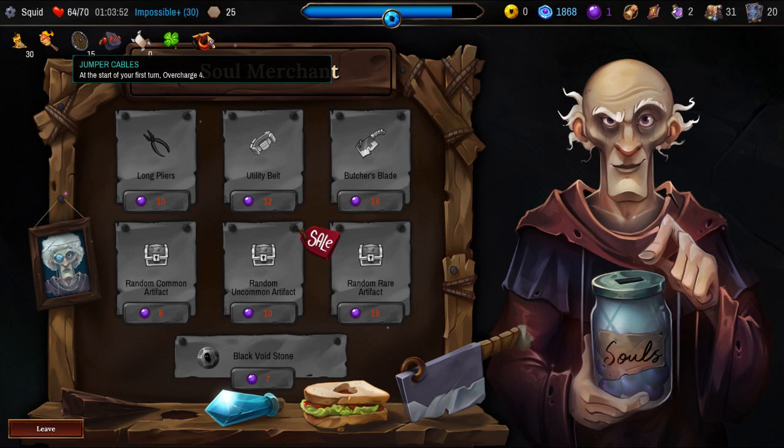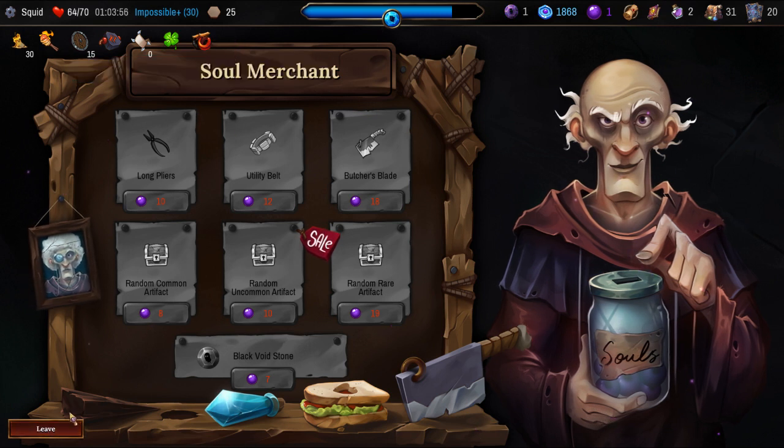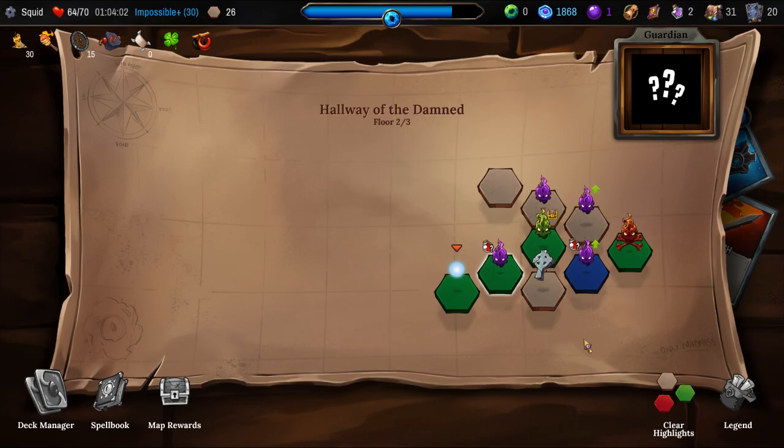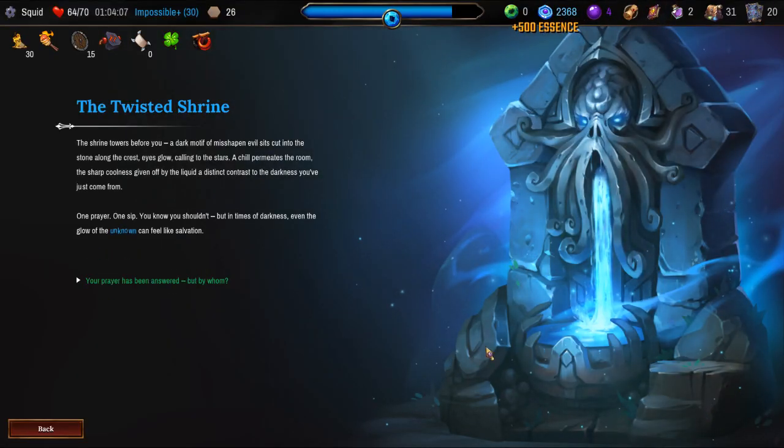Oh, hey, that's pretty sweet. Lots of Overcharge makes the early Gushers nice. Can close out fights pretty quickly if we draw that. Yeah, not bad, not bad. Take the free Shrine here. We don't need to heal, so just... money.